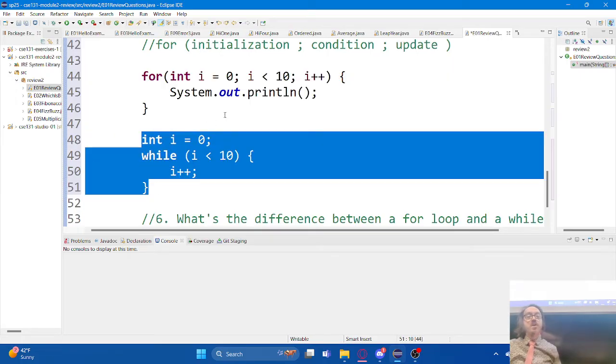If you don't know how many repetitions it's going to take to finish the job, then a while loop is considered better. And so that might lead you to another question. When would you not know the number of repetitions? Well, consider, what if the number of repetitions is based off of some information that somebody typed in? What if I set up the scanner and the first question I ask you is, how many times do you want to run this? And you could tell me a number, right?